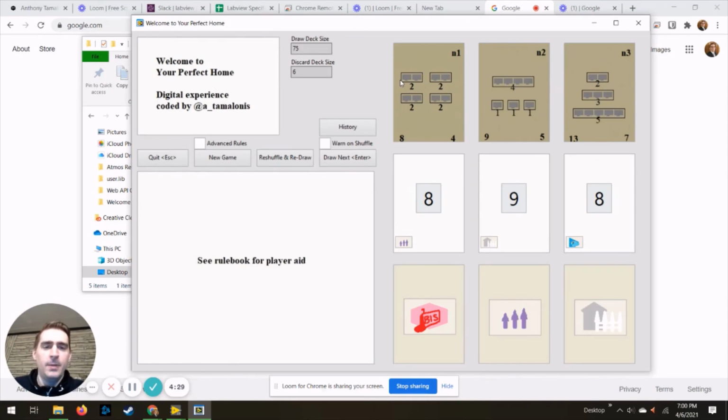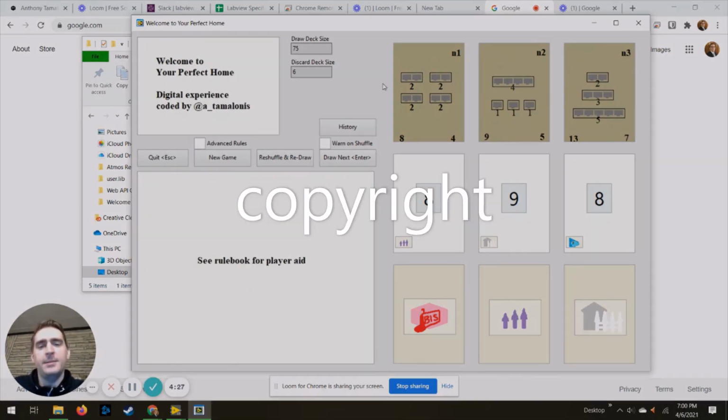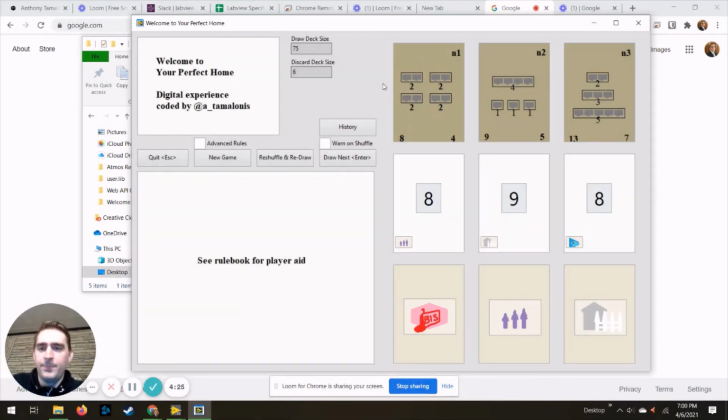I also made a version with not trademarked assets, just in case. So same game, but the rules are visual, and I hand drew the cards. So you can see they're just not trademarked assets. So yeah, that's the only main difference there.